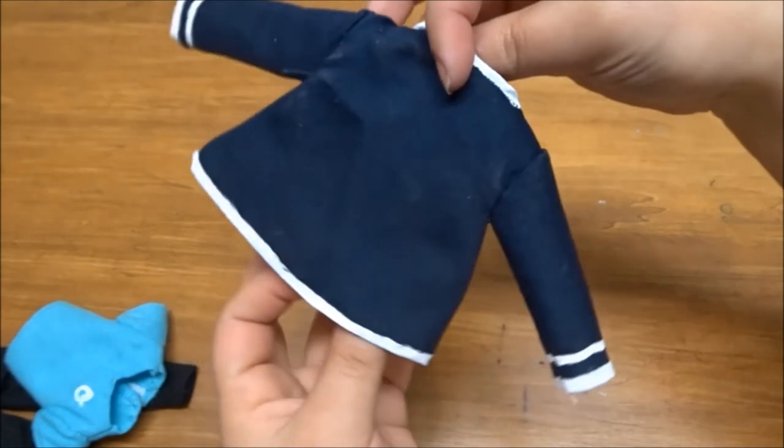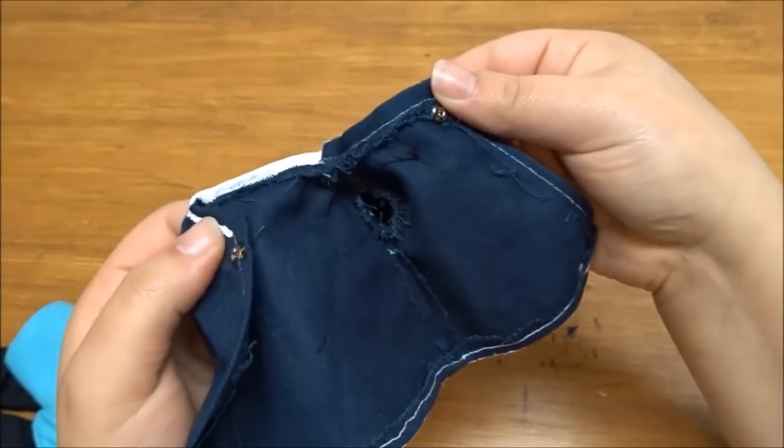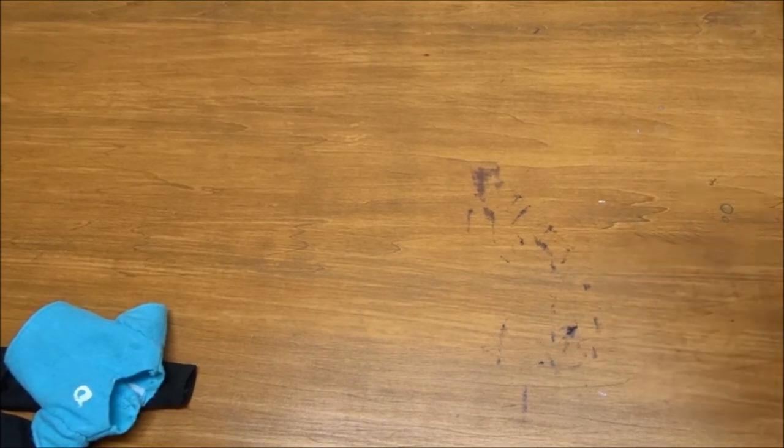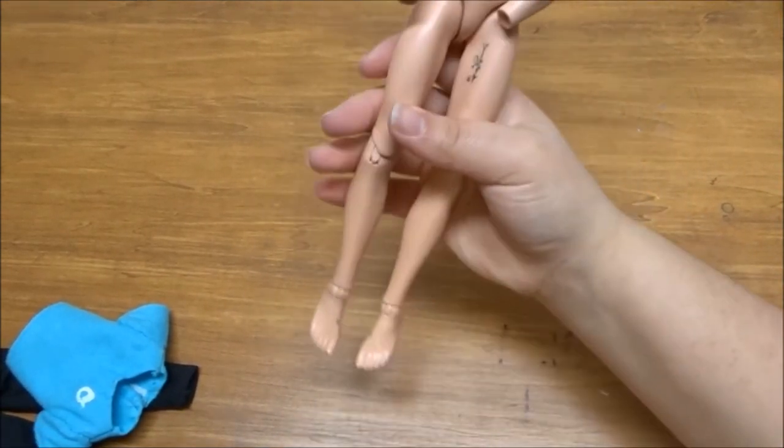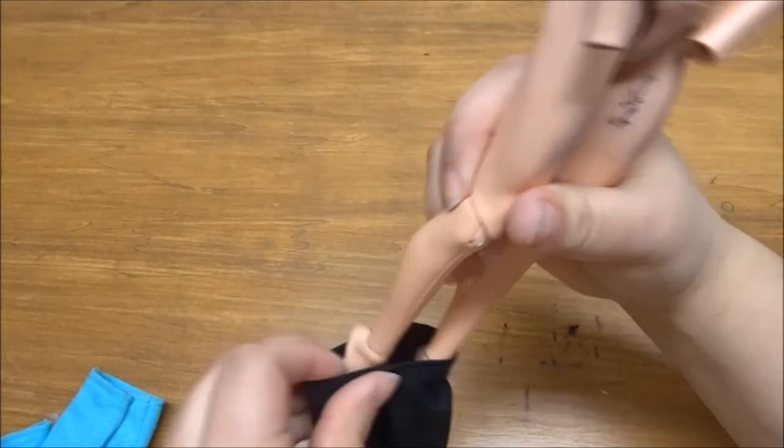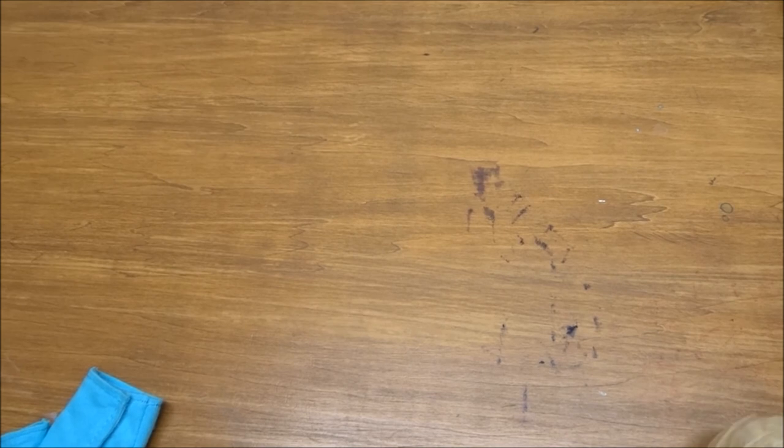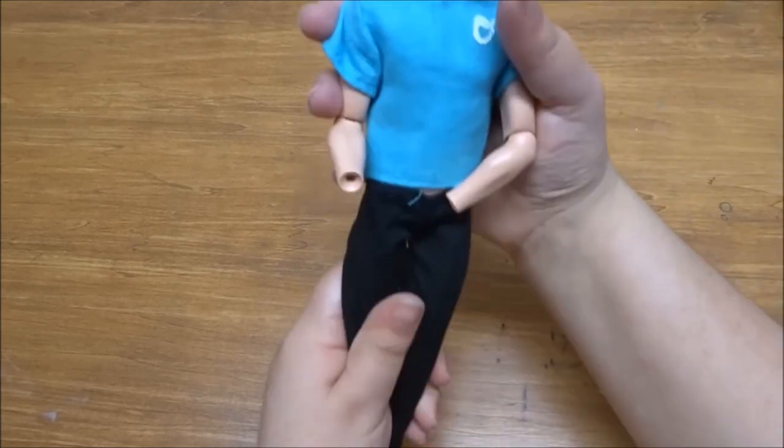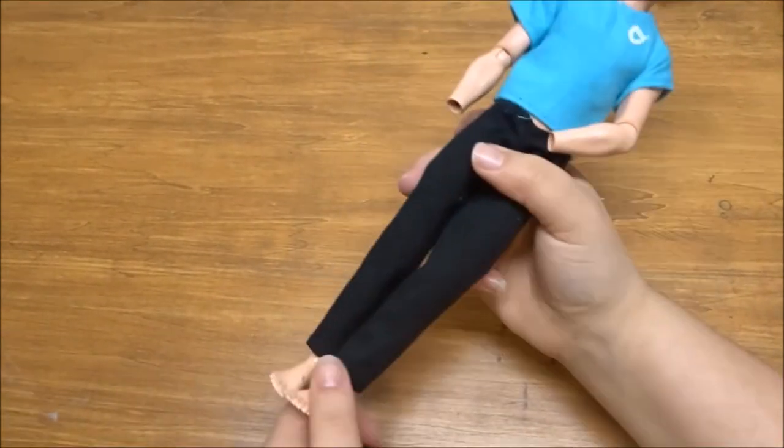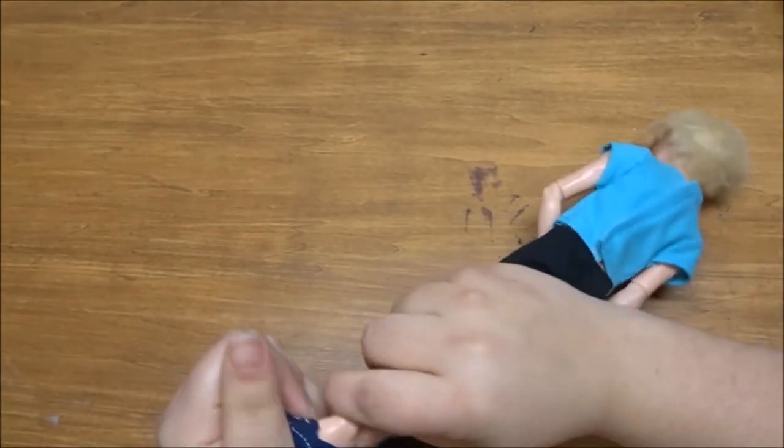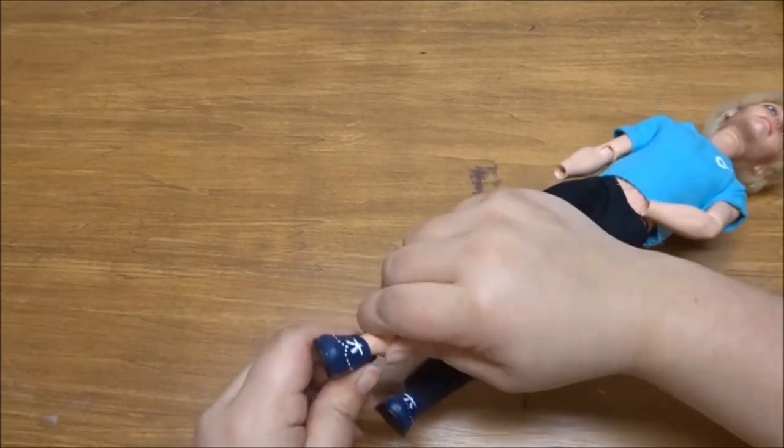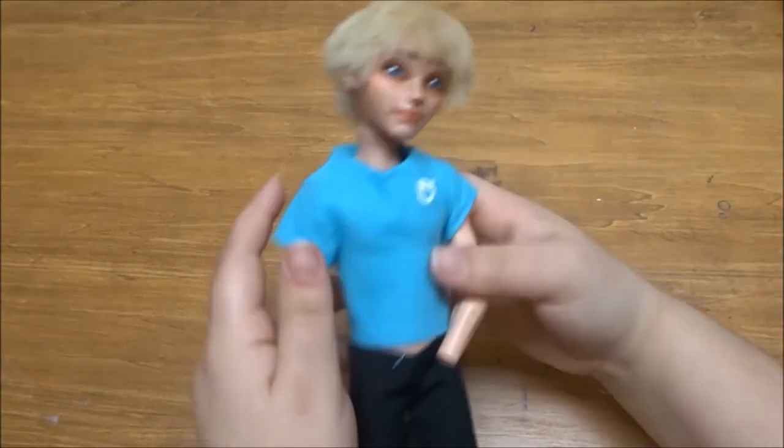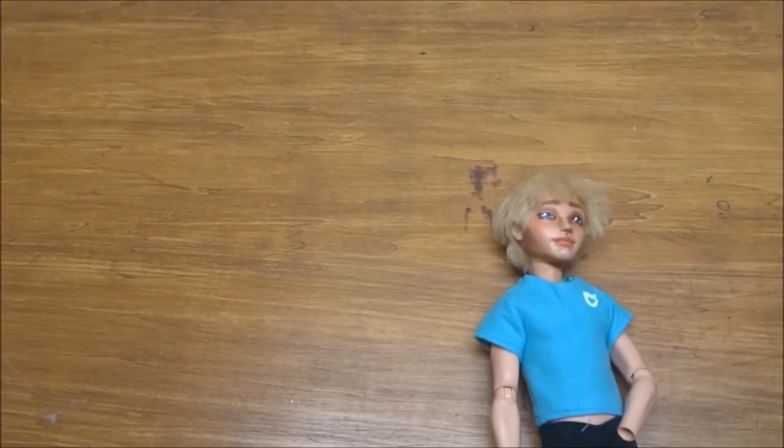If Toyo ever wanted to commission another outfit for Oliver she would 100% be able to do that. I kind of wish I had added buttons to his jacket instead of painting on the buttons, but I didn't have little white ones when I was making this. I did a little monogram O on his shirt too, which was kind of dumb and I kind of wish that I didn't do that either. But that's okay. A lot of times people's eyebrows—I didn't know what was underneath his jacket because there's a school outfit and then there was a casual outfit, so I wasn't quite sure what was happening. I also didn't have a video for this for some reason.